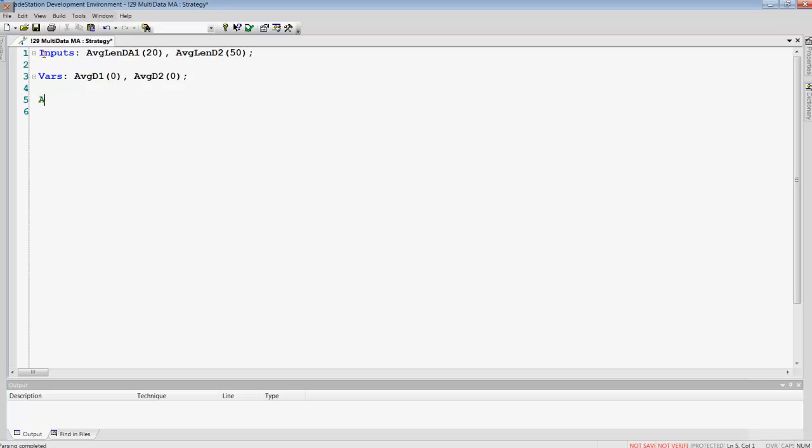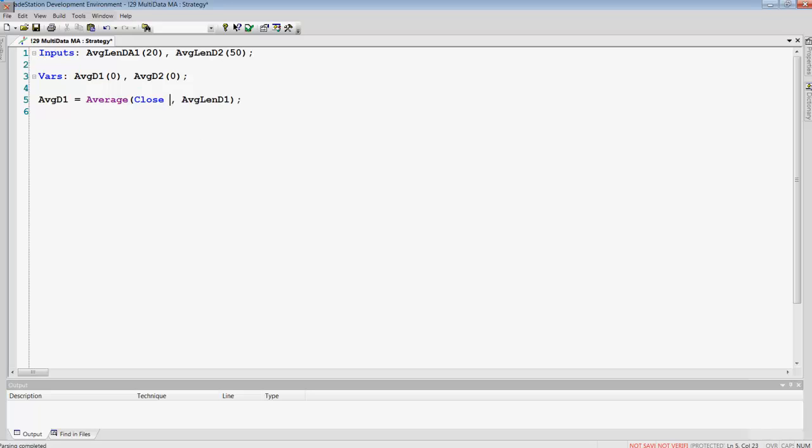Okay. So calculating a moving average for data 1, we've done that a couple of times in the class already. We're just going to use the average function. It's the average close for our average length data 1 input, which is 20 bars. So very, very simple.